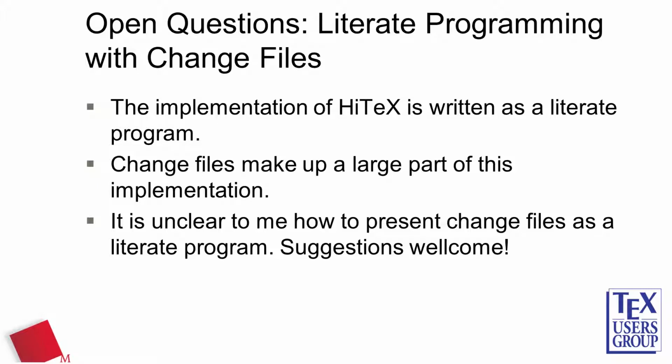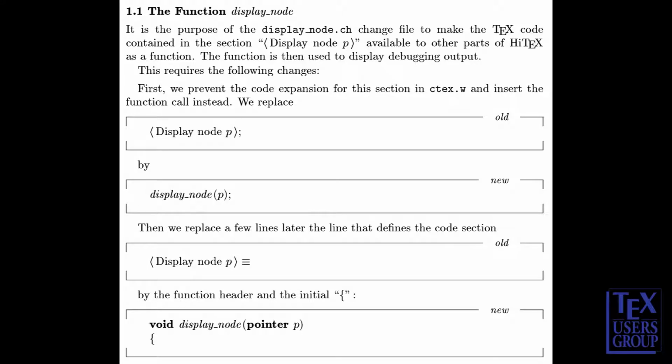This is a somewhat special question. The implementation of HiTeX is written as a literate program in CWEB. Now, change files relative to Donald Knuth's implementation of TeX make up a large part of that implementation. And it is unclear, at least to me, how to present change files in a readable and understandable way as literate programs. Here is an example of my current approach. It is readable and the best I could think of so far. But suggestions are certainly welcome.